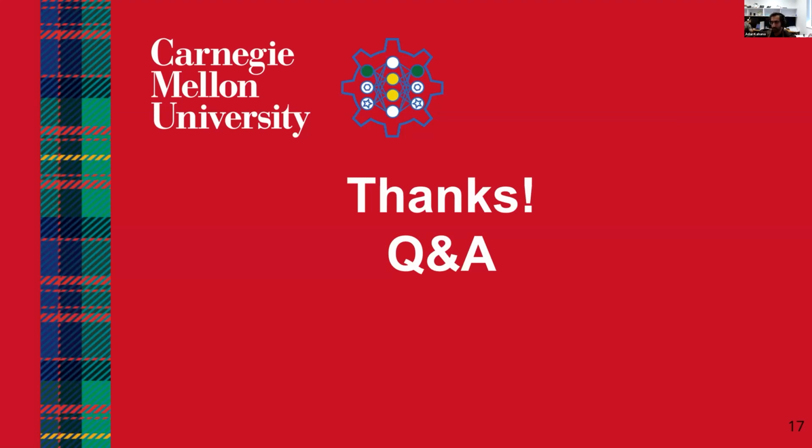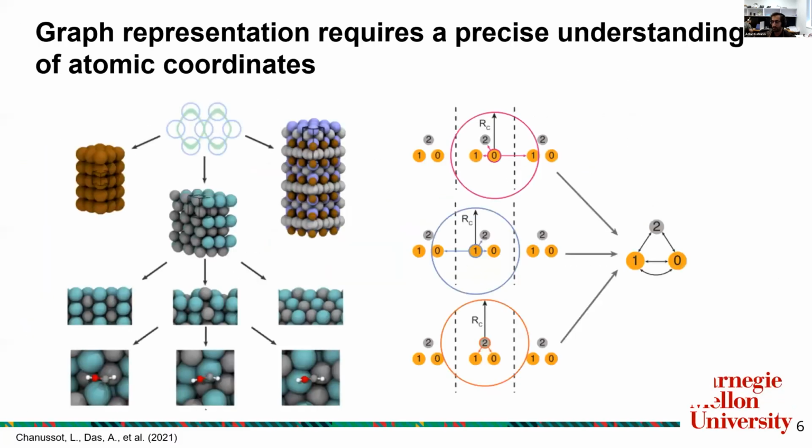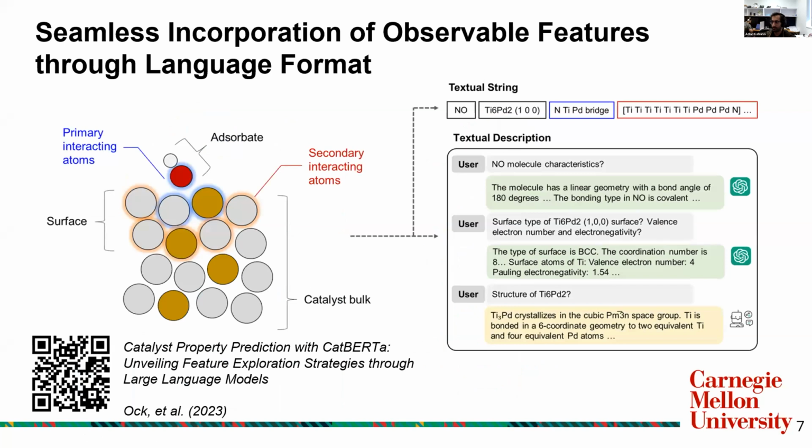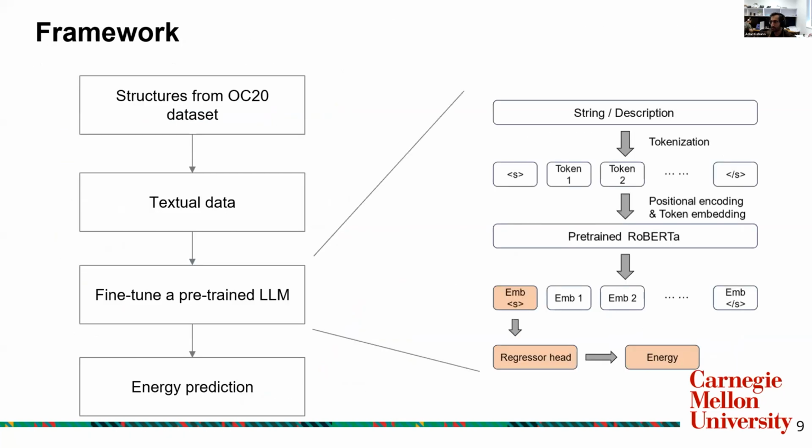I'll start with one. Can you pinpoint where you're actually using ChatGPT and where you're using BERT? Because most of the analysis I see is based on embeddings, and I assume you got those embeddings from BERT. What's the synergy between ChatGPT, where you cannot actually get the embedding, and BERT?